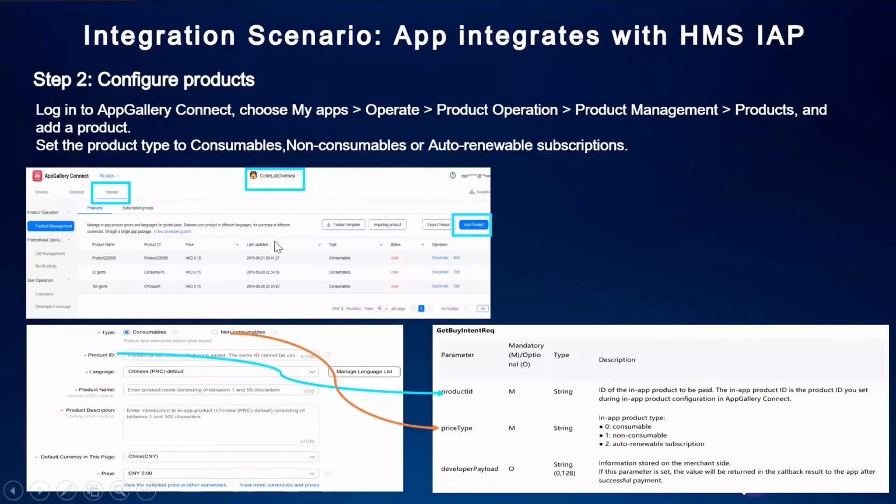So for you to be able to configure your products, when you initially get into the App Gallery console, you get into Distribute. That's where it'll show your app being at. But then you have to change it to Operate, because that's where you have an operational view of your application, and you will then see your products listed there, and you can either add a product and choose the type of information that you want to put into your product.